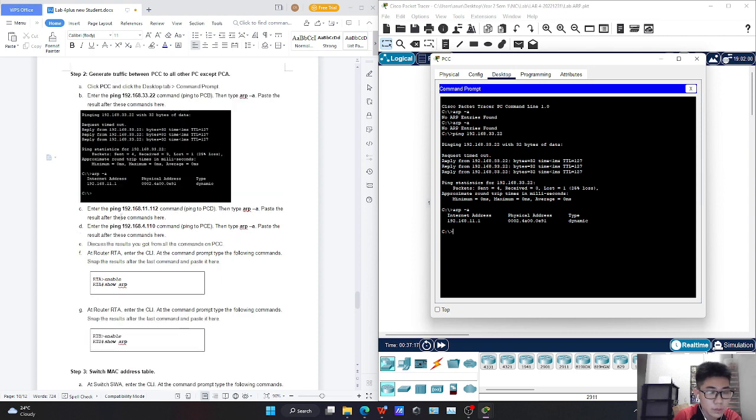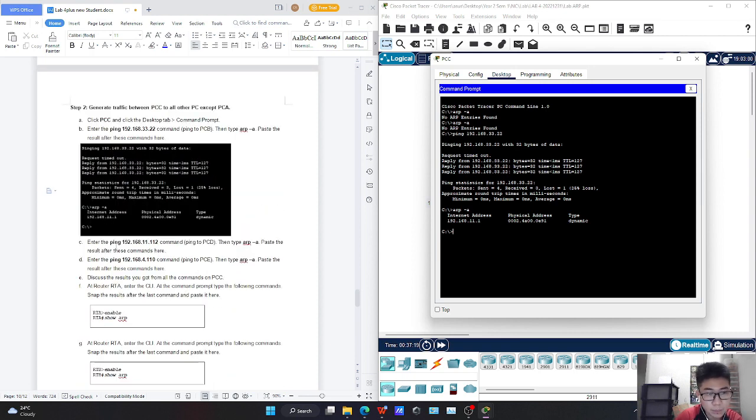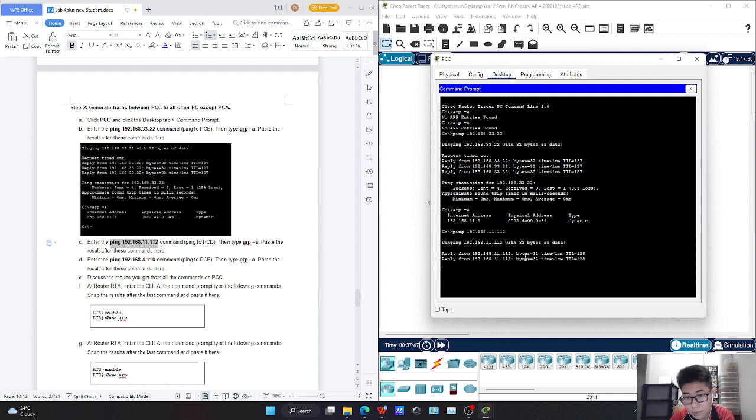So moving on to step 2C, enter the command ping 192.168.11.112. This is the ping to PCD, and then also type in the same command arp -a, and then paste the results after these commands here. So now I'm going to copy this command here again, so that PCC will ping to PCD, paste it, and enter.